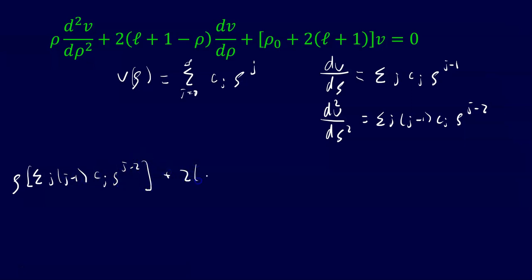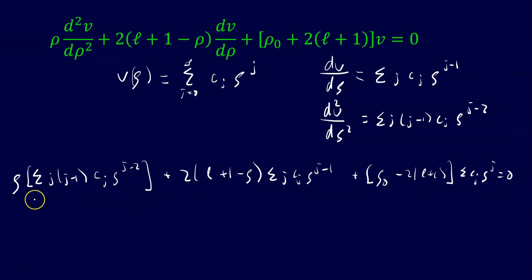And then we're just going to go through and plug all these things in that we have. So the sum of j, c_j rho to the j minus 1, and then our last term over here, like so. I'm going to clean this up by multiplying this rho all the way through, so this sum will end up being rho to the j minus 1.